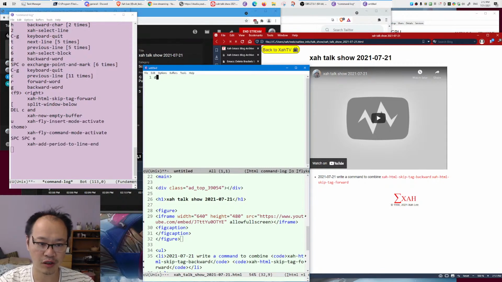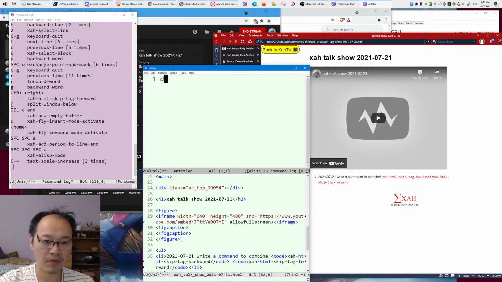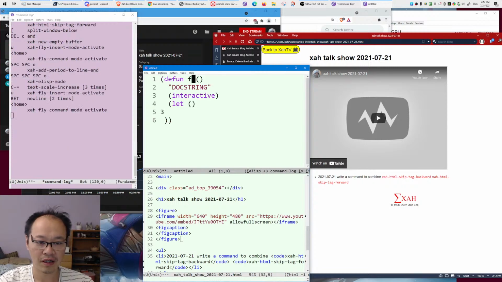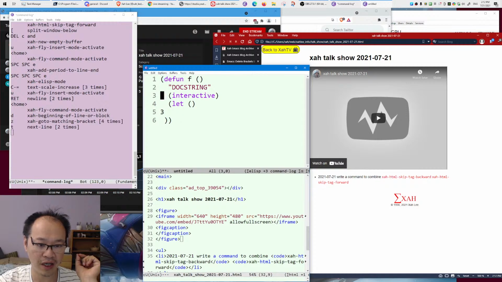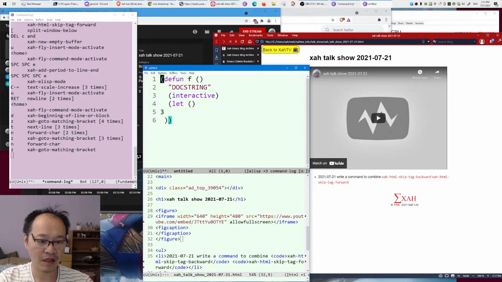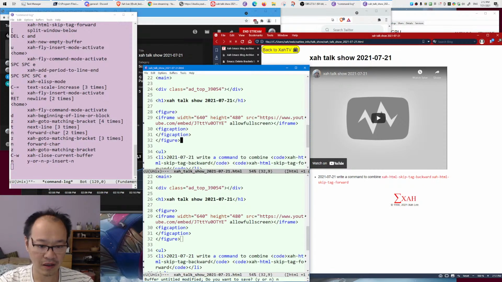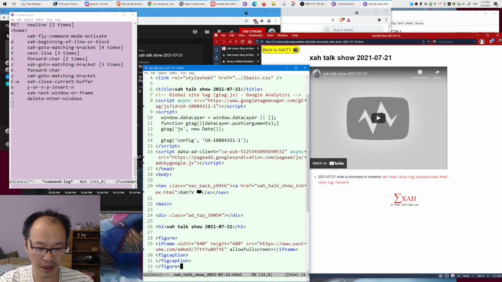For example, let me show you. Okay, Xah emacs lisp mode, define. Okay, so if my cursor is here, I can press one single key. Look at the pink window. Okay, one single key to go back and forth of any parentheses. You see, you don't need to think about whether you are on a beginning tag or end tag. So let's code that. This should be pretty easy.